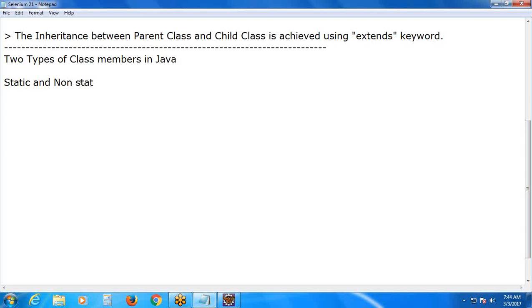And non-static class members. Static, non-static.